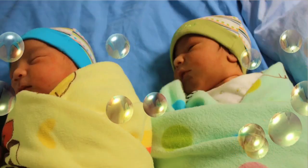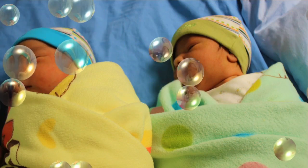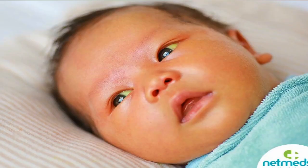Who is a neonate? A neonate is any baby 0 to 28 days old. So then I'm right to say that a neonate is a 1 month old baby. So these are the babies that normally are affected by this jaundice. So what is jaundice? Jaundice is the yellow discoloration of the eyes, nail beds, and the skin. So it starts from the eyes, and as it progresses down to the nail beds and now to the skin, it becomes even worse. It is more severe when it comes down.